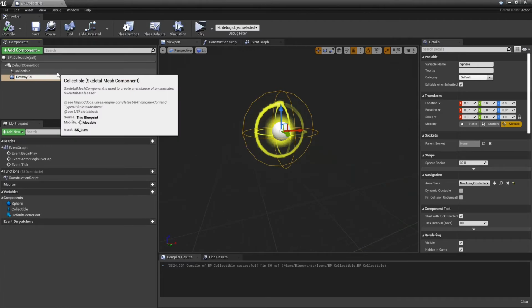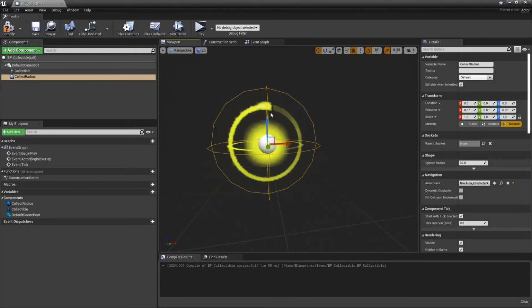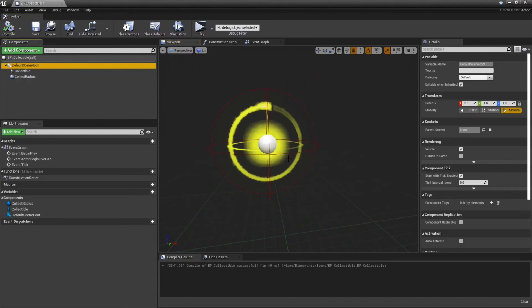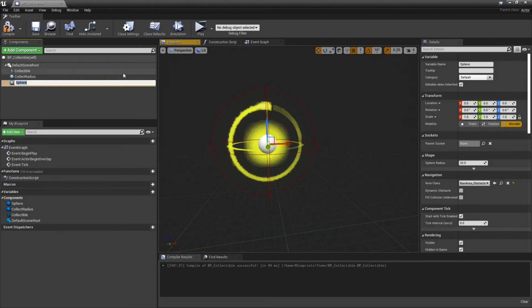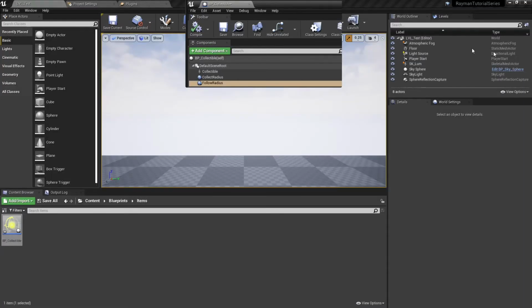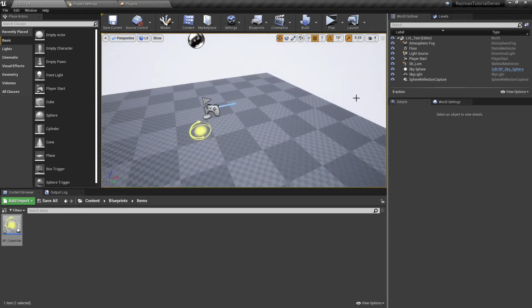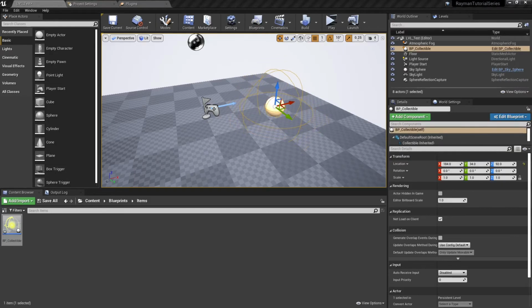Alright, and this will be the destroy radius. I should probably call it collect radius. This is the radius that, when this gets hit, the item actually does what it's supposed to. And this one is the follow radius. And this one, well, I don't know. Let's quickly pop this in here. And let's see. Alright, that's good.